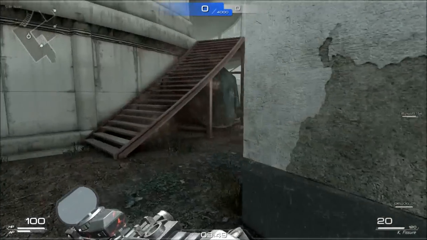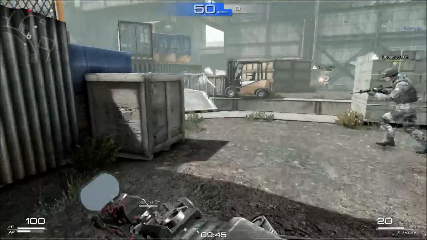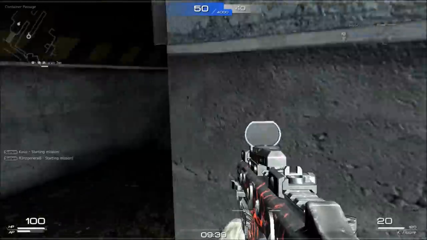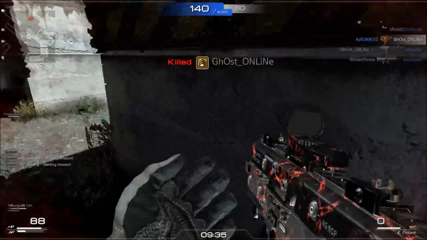My name is Asian Psycho, and today I'm bringing you guys another review. This time it's going to be on the Kriss Fissure, the special variant of the Kriss Vector. Sorry, the Fissure is the name of the variant of the Kriss.